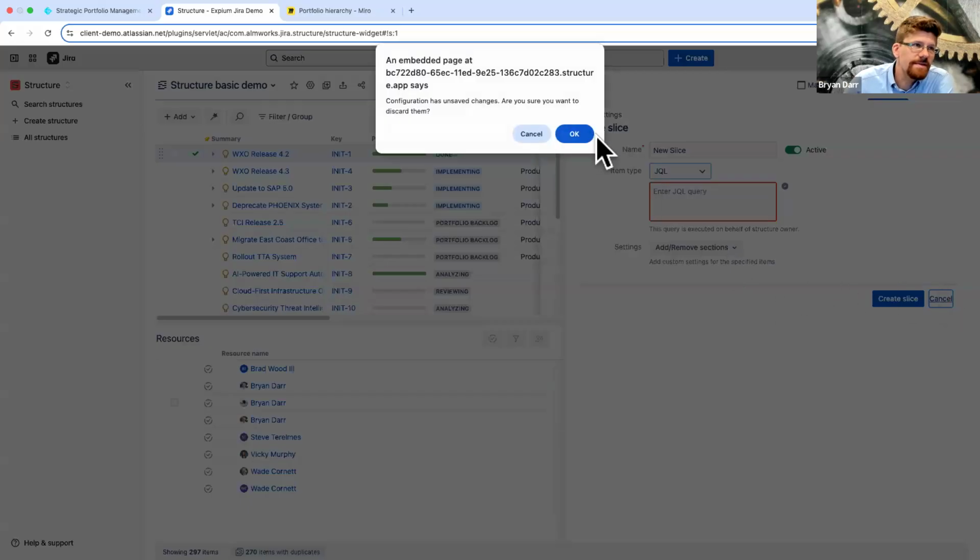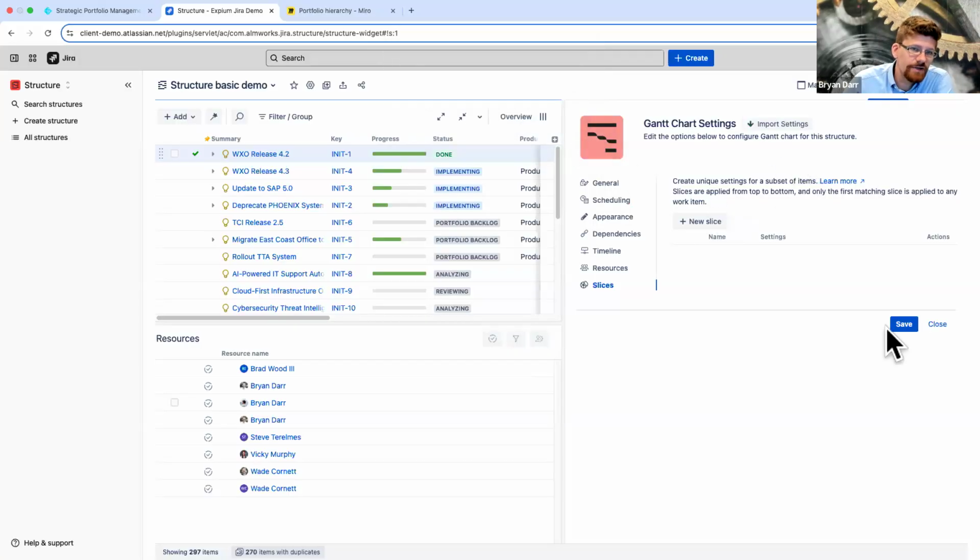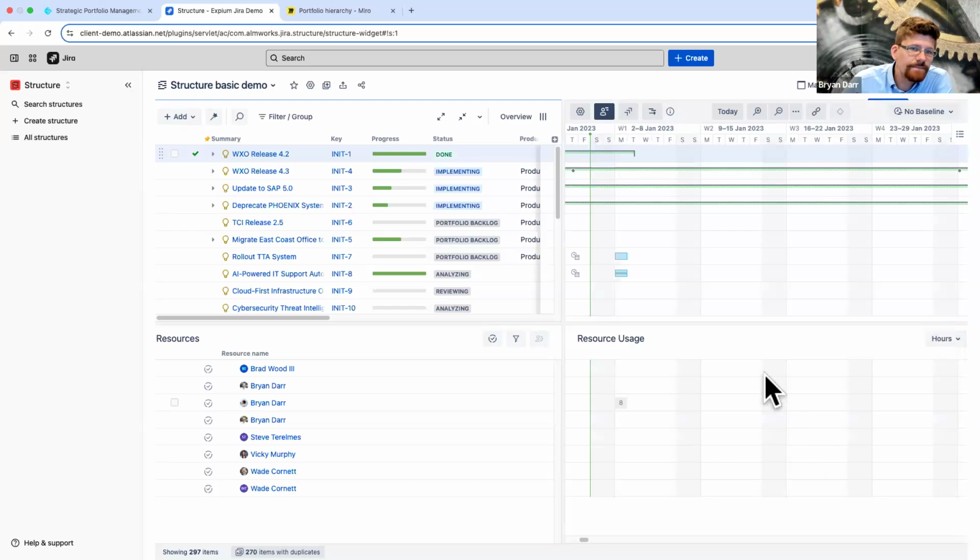And within Structure, you can do team level capacity planning as well as individual capacity planning. I think for a lot of groups, the individual level capacity planning is a real challenge just because it's so much overhead. But if that's your need, that's your need. And we help a lot of teams implement this also with Tempo. If they're doing time tracking and they need to do budgeting around time tracking and cost allocations through time tracking, that's another tool that really comes into play with this. It's Jira time tracking on steroids plus some.